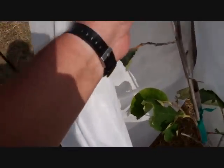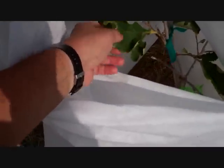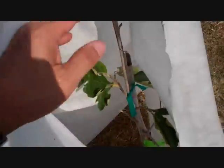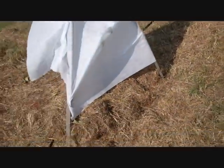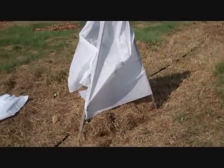But anyway, I pruned the ends of these to a bud, and hopefully with the shade it's in, they'll come back. I don't know. But anyway, just a little TP.